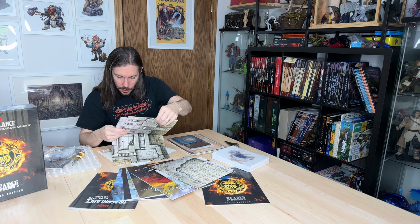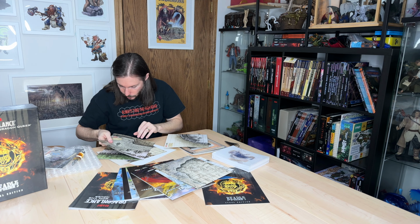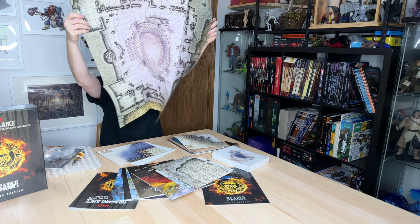Okay. I'm not going to go through every single one of these. Let's see if maybe we can get another one here. Here's one with some green on it. It's called the Bastion. This one looks pretty. That's a bigger one too. So this is a little bit of a larger one, and some of them are going to be bigger like that. And then this one's kind of a smaller one, right? It's more of just a central area map.